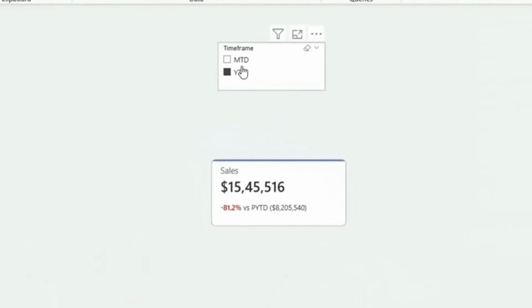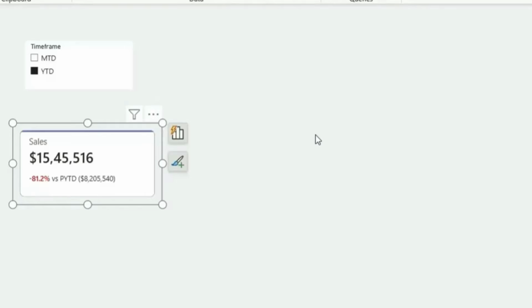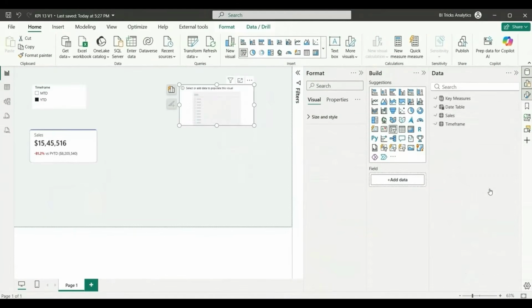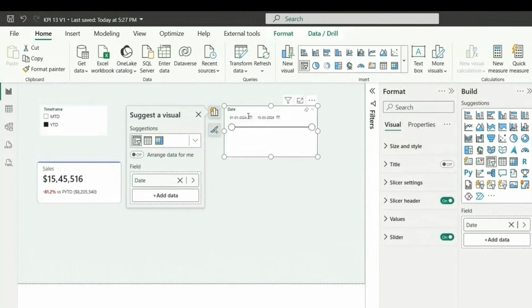Now the most important thing is validation. So now we're going to validate and we'll show you a DAX loophole where you're going to fall. So let's add a slicer here. Let's collapse everything. Let's add the slicer from the date table on this date column. So it will show you all the dates, from 1st Jan 2024 to 15th March. So we have these date ranges.